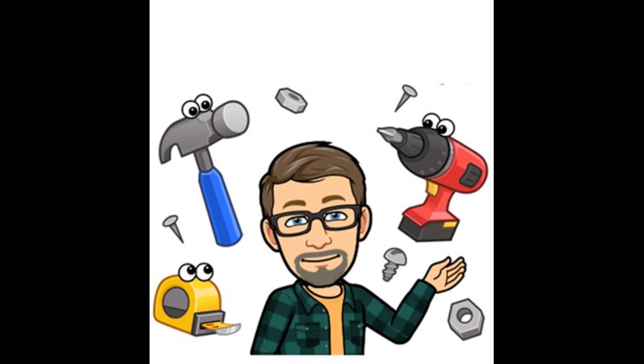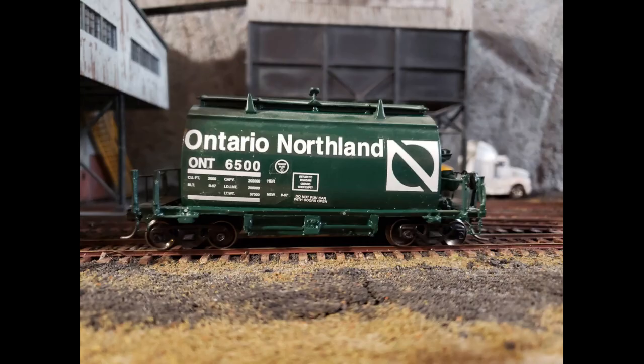It's time for another project on the Okanagan Valley Railway. Join me as I work on improvements and new scenery. Hopefully you will learn something and I will not injure myself. Today's project is how I built Sylvan Scale Model short barrel ore cars — one in CN and one in Ontario Northland ONR.